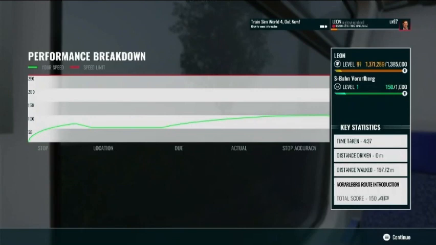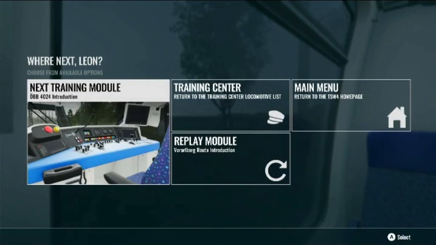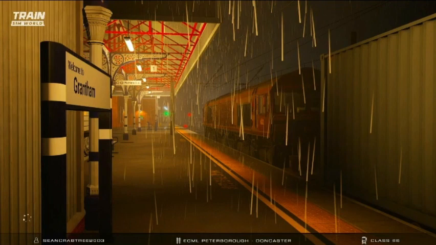There we go. Sorry, I'm just rubbing my eyes real quick. Next training module, ÖBB 242 induction. Let's drive that, shall we? I may try the Class 66 one day.